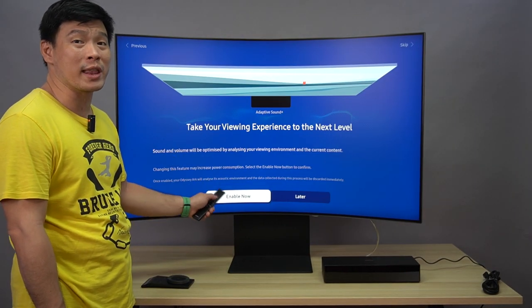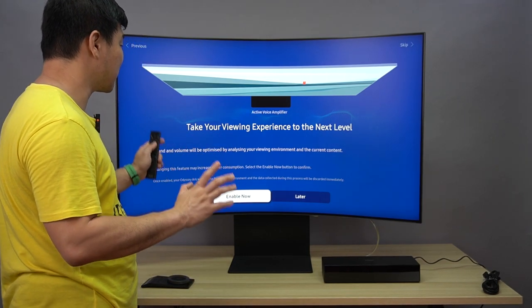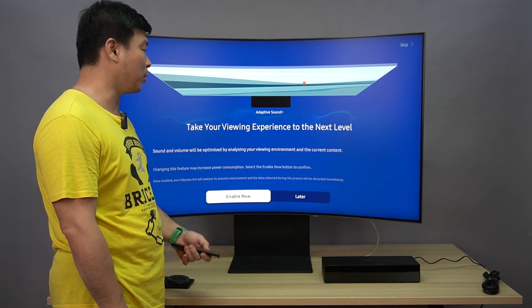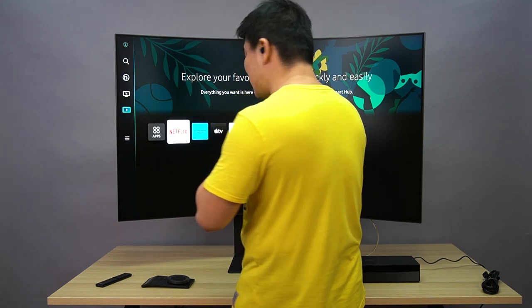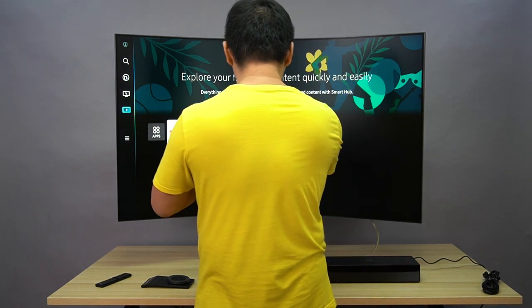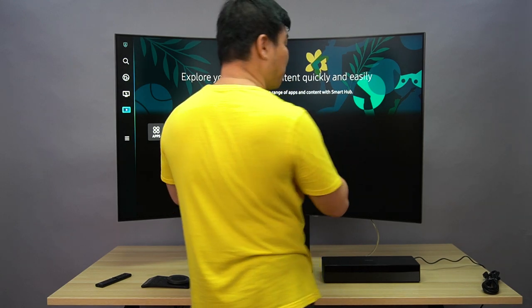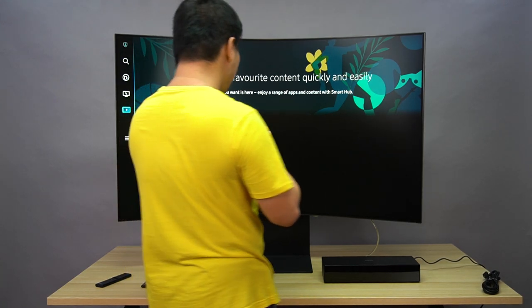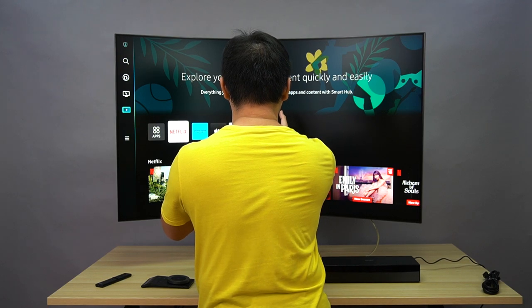So I suggest that you enable this one to give you a better experience with these sounds, with the active voice amplifier. So just enable. Samsung suggests that I should be roughly 80 centimeters away from this monitor for the perfect viewing experience. So yeah, it's roughly somewhere here, 80 centimeters. Samsung was right, 80 cm was the perfect one.